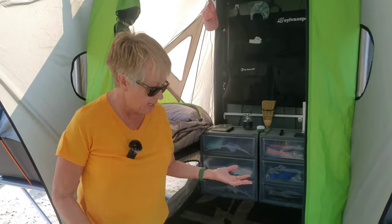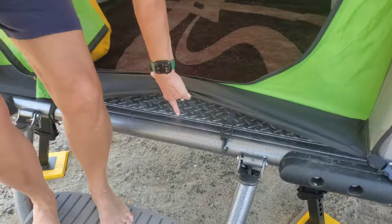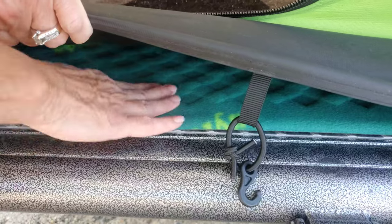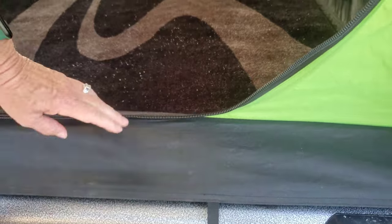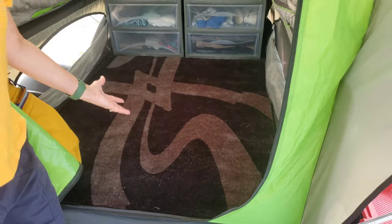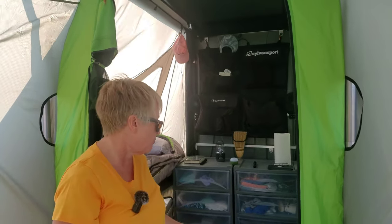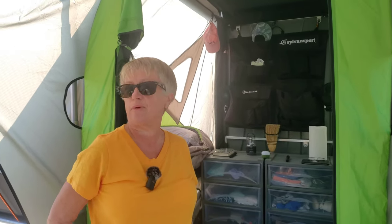One last thing I wanted to mention, on the base of the camper, which is this really sturdy diamond plate under here, they give you this great, nice thick pad to go on here, which goes underneath the bottom of the tent. And then there's also this rug that goes on the inside, which actually makes it relatively comfortable to sit on. Sometimes we sit down there and play cards in the evening or whatever. It's super soft. Our granddaughter sleeps in there. She's 9 and she loves to sleep on the floor. It's comfortable. And a lot of people bring dogs or that sort of thing. There's plenty of room inside for everybody you want to bring.